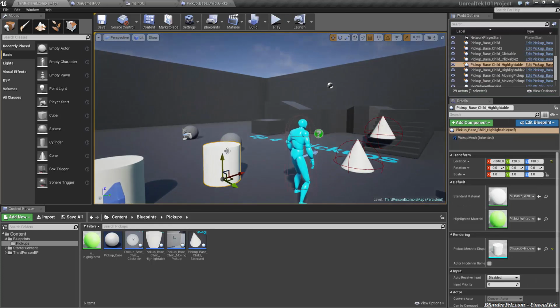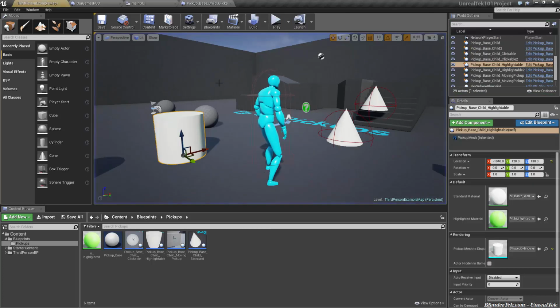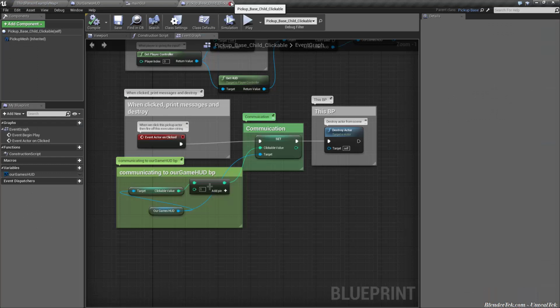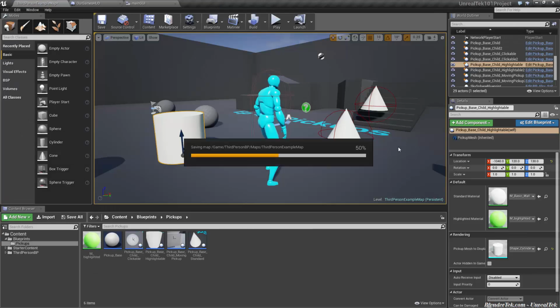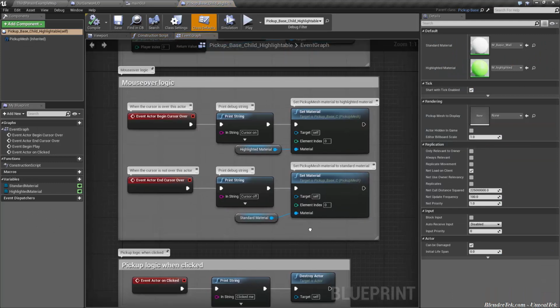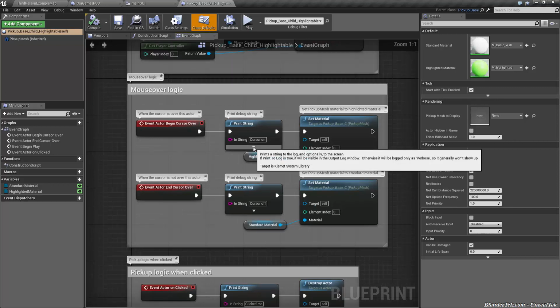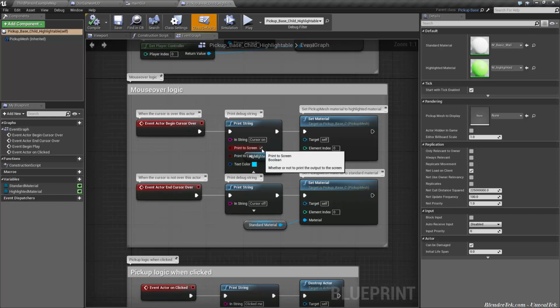So onto the highlightable. We know that when we mouse over it, it turns green. And we have the cursor on and off debug text. So let's open that one up. We can close the clickable. We know that one works. Save our project to be safe. So choose our highlightable one and edit it. Go into its blueprint. This one gets exactly the same treatment. The mouse over logic stays. If you don't want that message display, you can uncheck print to screen, or you can delete it altogether.